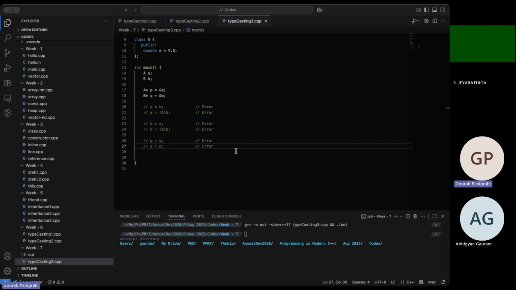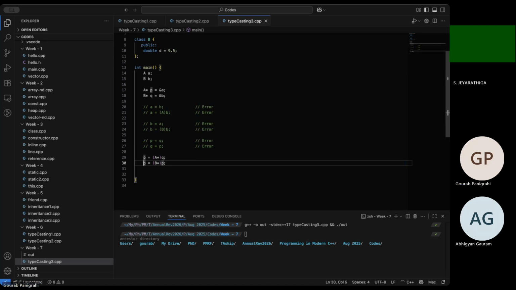So now the next question is, what if we change it explicitly? P is a pointer, so A star, then Q. Similarly, here it will be P, B star, Q. What about this case?